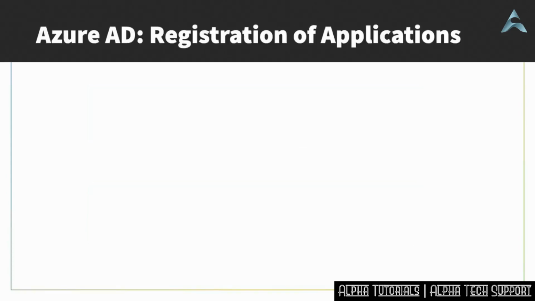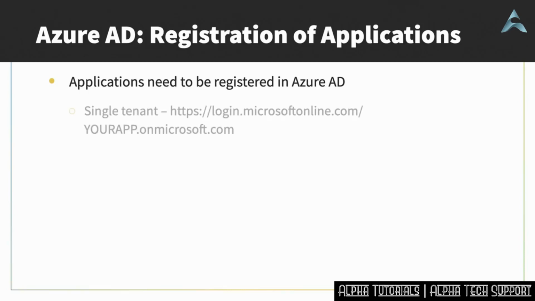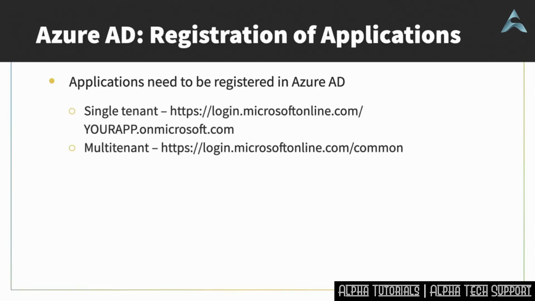How do we start when we want to build an application to integrate with Azure AD? Well, we start by doing an app registration. So you need to register this in Azure AD. There is a very friendly UI that you can use to do this. There are two options that you need to select, single or multi-tenant. Single tenant is when you have an application that is only going to be used by the users of that Azure AD tenant. That's single tenant.